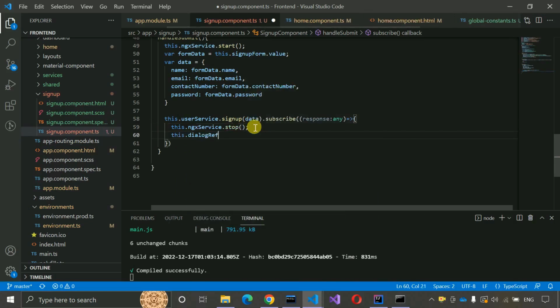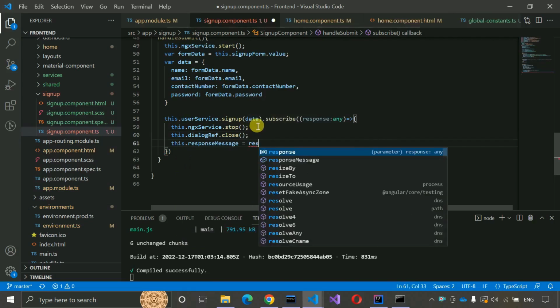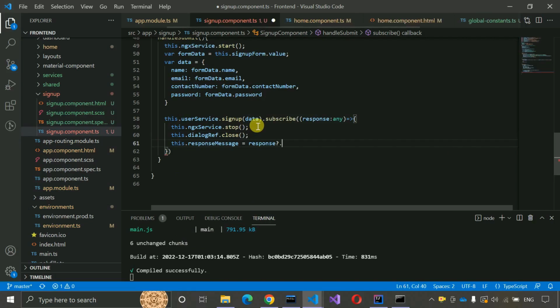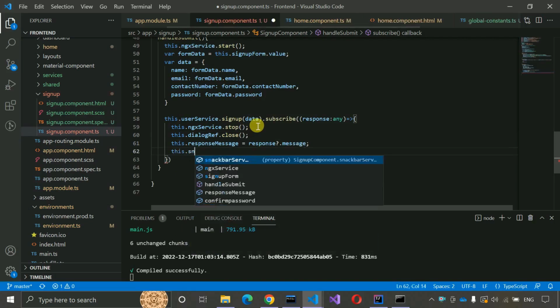The dialog reference we also need to close. This is a dialog, as a pop-up it will be open, so we also need to close that. Then this.responseMessage, and whatever message we get in the response, we pass, this.snackbarService.